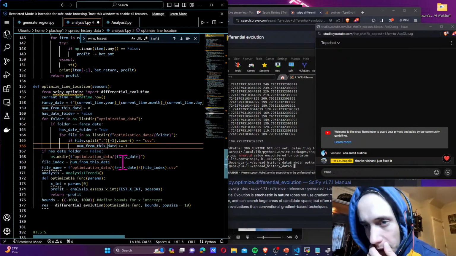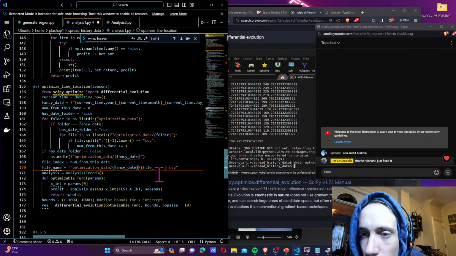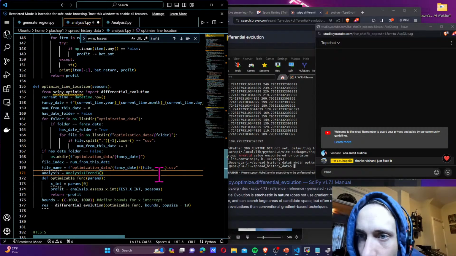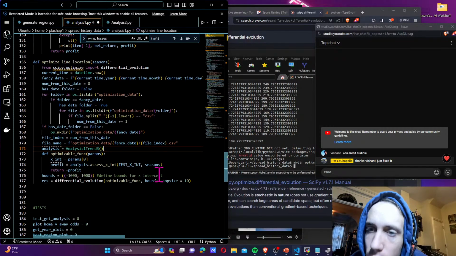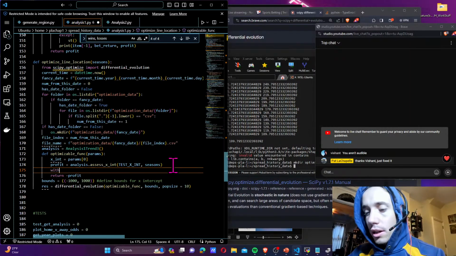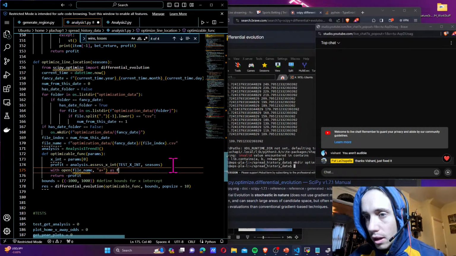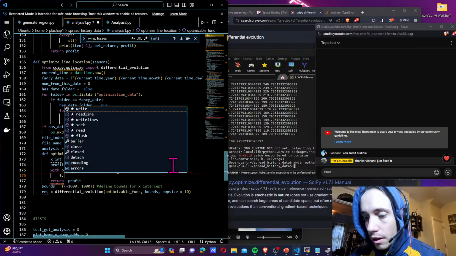Okay. Analysis equals analysis 1 trend 3. Now we have our optimizable function. And then we're going to say with open file name, a plus file underscore name as f dot write.